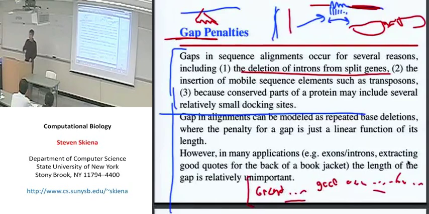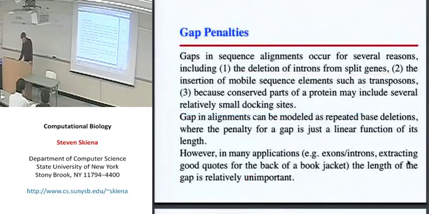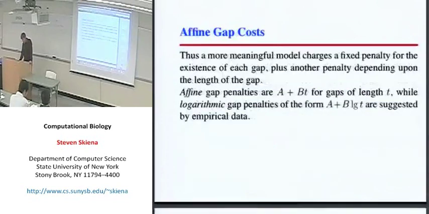If your job is to select these quotes to be convincing, you want the smallest number of deletions, gaps. It doesn't matter how much you delete. But if you see a movie quote with word, dot, dot, dot, word, dot, dot, dot, word, you know they've done some serious editing. Is that right? Any questions about that? The principle is clear. So how can we do sequence alignment in a way where we charge less for a gap than just one character per deletion? We give you some kind of volume discount. That's what we're trying to do.